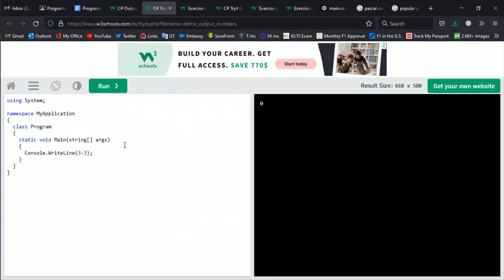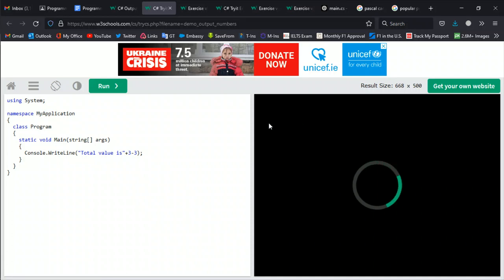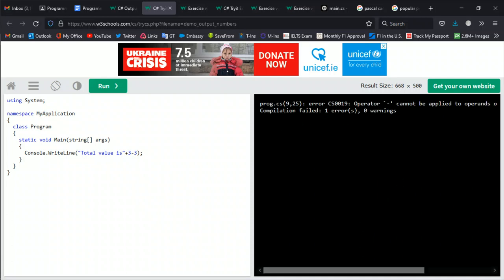One more thing: if you want to type something like "total value is 0", how can you do that? This is kind of different. All you have to do is use quotation marks, then type your string, so it will recognize the string, like "total value is", then what you will do using a comma. I don't think it will work. If it works, then it's fine. But basically in C#, it does not show us the value, because we have to use a plus sign. Now you'll see another mistake. Okay, it will not work like this.